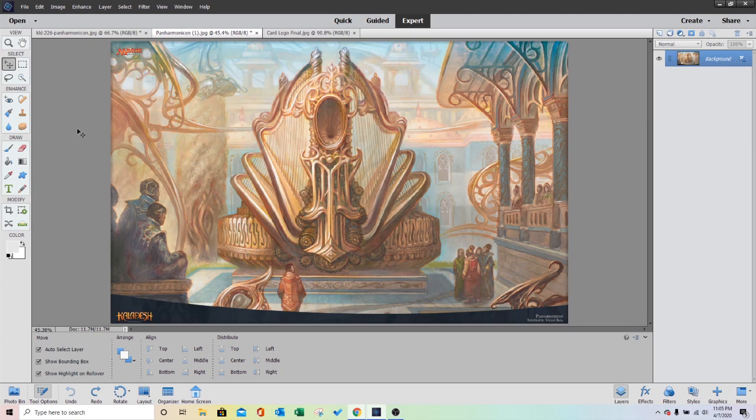This week we are working on Panharmonicon. This card is used quite a bit in Commander, and I do actually have a proxy of this one, but I did it a few years ago, and I don't like how it turned out. I actually had to stretch the image. It was before we had a higher quality image for this card, and now I actually have a good image to use here.